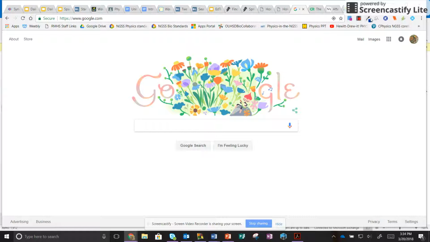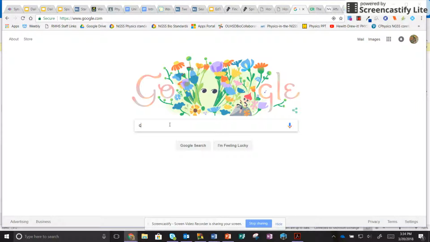You might notice that up here next to my Omnibar, where you type in the URL, I have a bunch of little icons. Each of these is a Google extension. A Google extension is sort of like an app. It's a mini program that helps with certain aspects of Chrome. There are dictionary ones built in. I have EasyBib right here, which is very cool, as well as CleanPrint and Kami. So I'm going to show you how to get those.